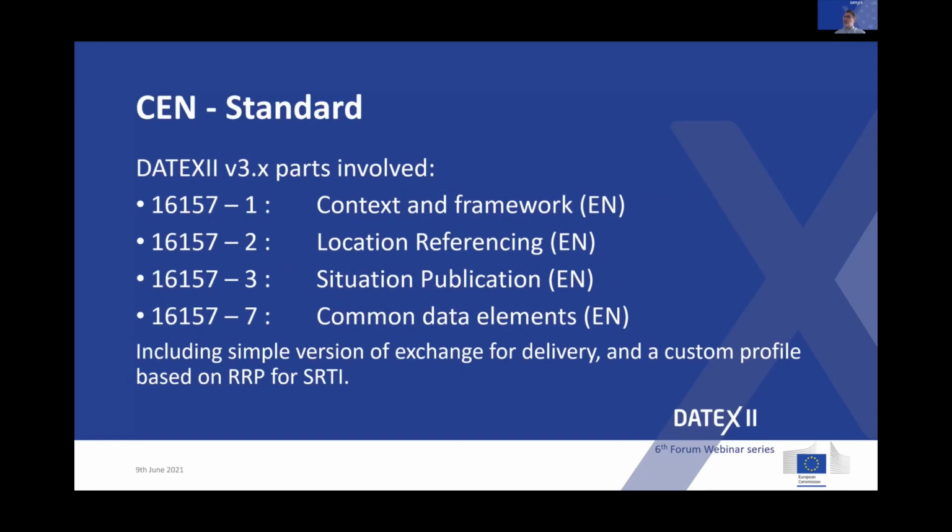The parts involved from the DATEX II standard are more or less the ordinary parts, part 1, 2, 3, and 7. And we, of course, use the situation publication as a base. We also created a very simple version of the exchange, because at the time we did this, the exchange specification was not completed. And we also provided a custom profile based on the recommended reference profile for SRTI.